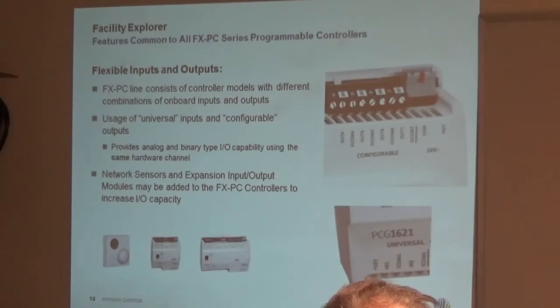The only difference is that we have white controllers on Facility Explorer, and we talk to them with PCT. On the Branch side, they have gray controllers, and they talk to them with CCT. So I can't go to a gray controller and use PCT to talk to it. I have to use CCT to talk to the gray controllers. I have to use PCT to talk to the white controllers. But everything's all the same.